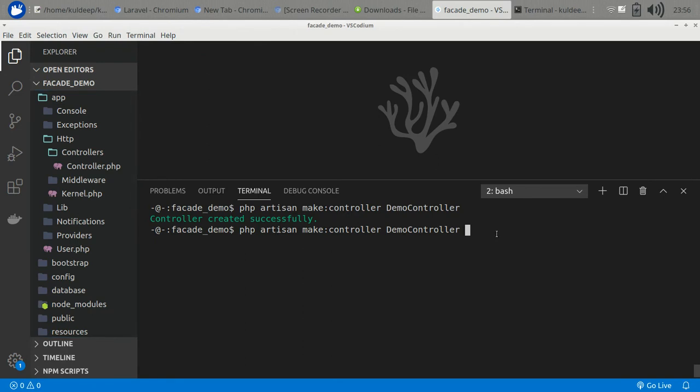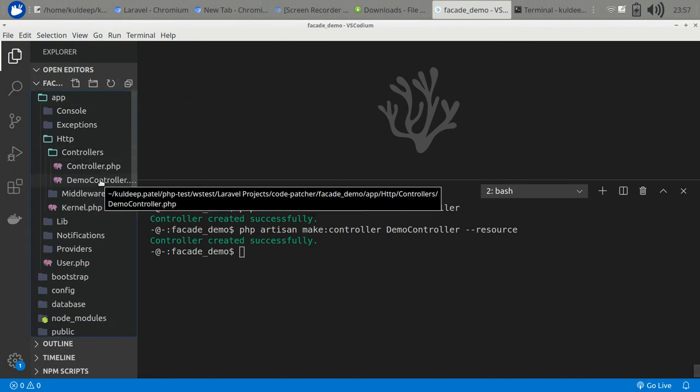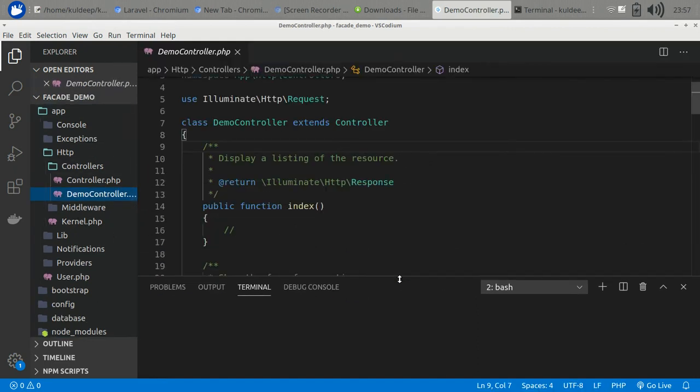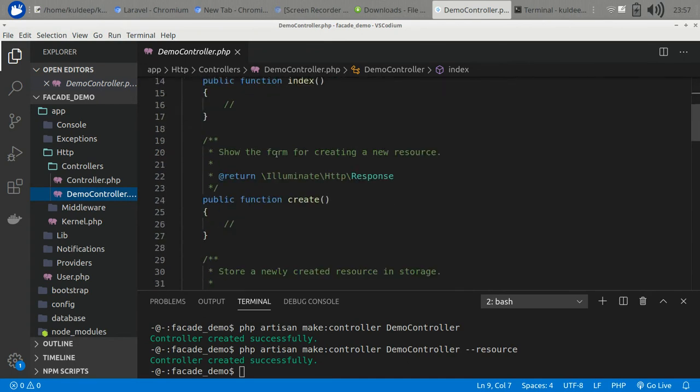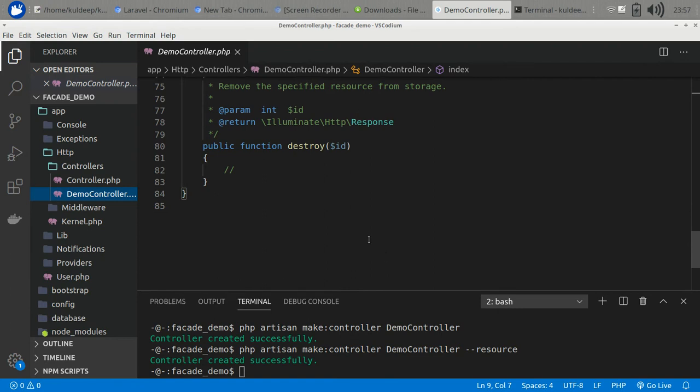And now resource. With this flag it will create a controller with the CRUD actions, and you can see here it has index, create, store, show, edit, update, and destroy.